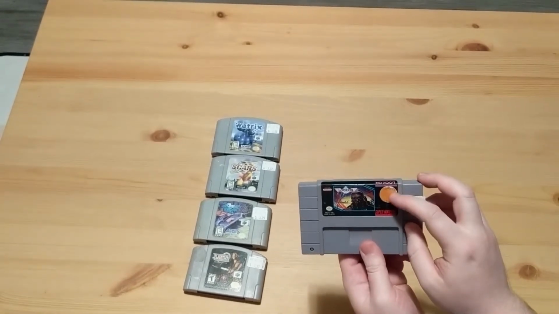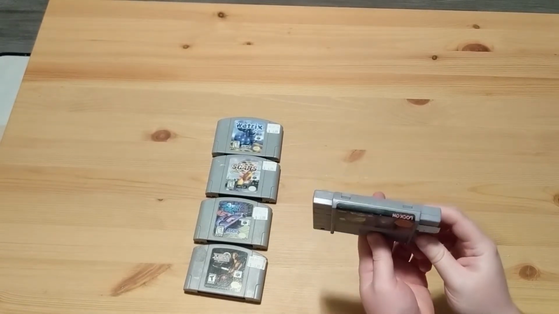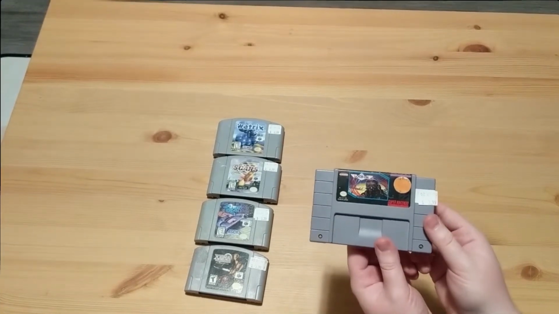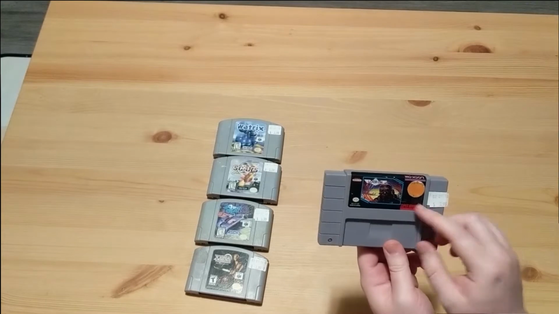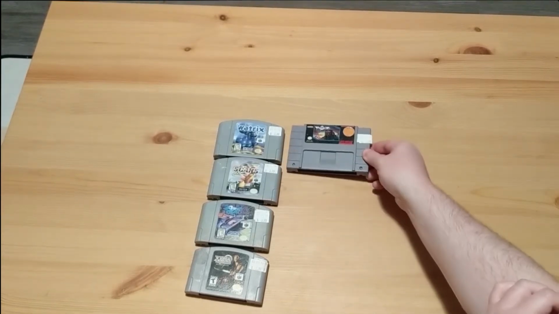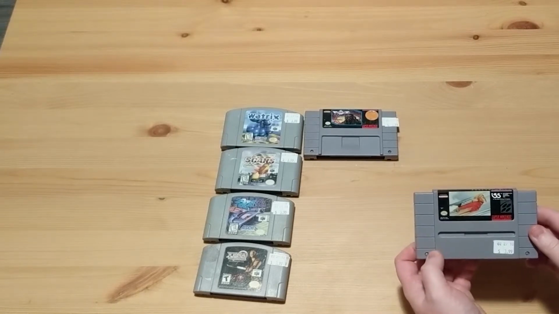Hopefully I won't have any trouble getting this label off here. I know some people leave it on because they're afraid it's going to rip, but I'm going to use a hairdryer and try to get that off because it bothers me when stuff like that's there. So the next SNES game was The Rocketeer. You saw the Disney movie.